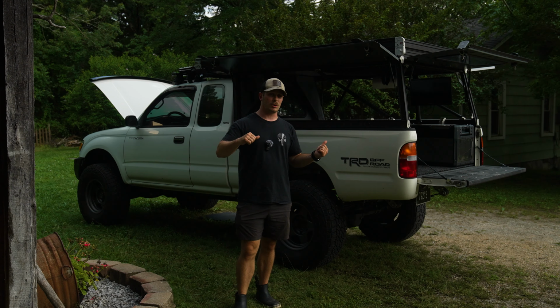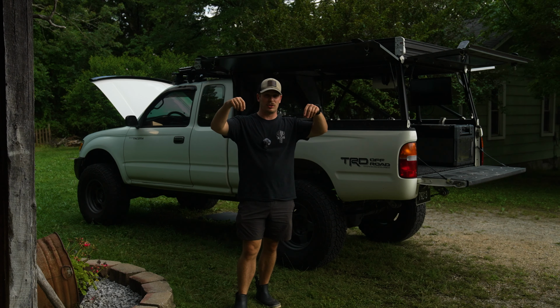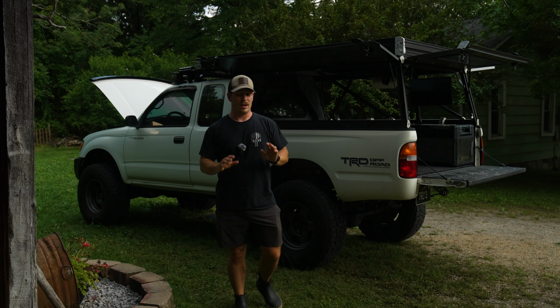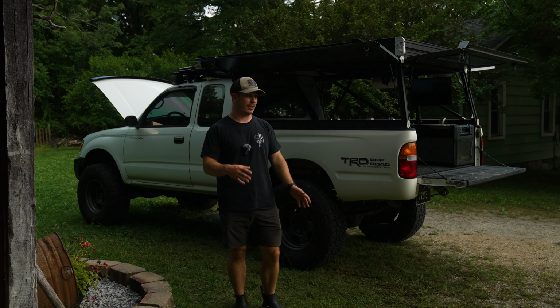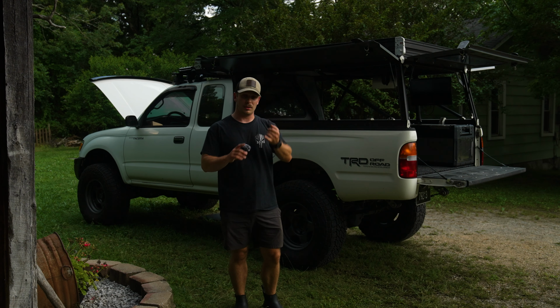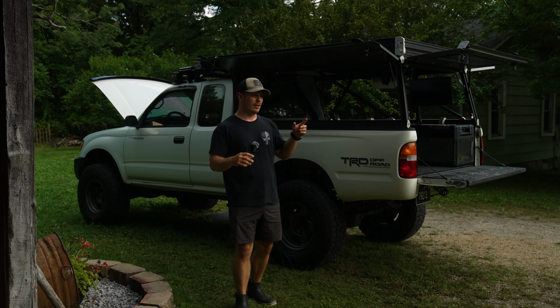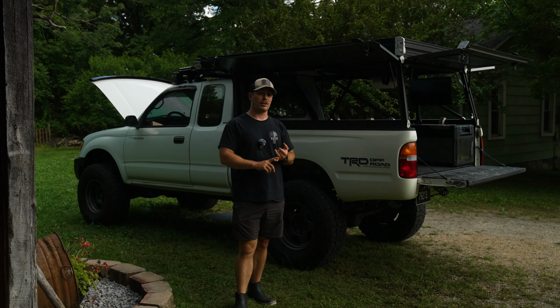Turns out the last person who worked on this truck, maybe they installed a new O2 sensor or something, but they never put the two bolts in that go on top that actually hold the sensor in. So no idea how that thing has stayed intact this entire time. Everything under there is really corroded, but I'm also leaking on either side of the catalytic converter. And so I've decided I'll just order new catalytic converter gaskets, new O2 sensor gaskets, get some bolts on that thing, call it a day.